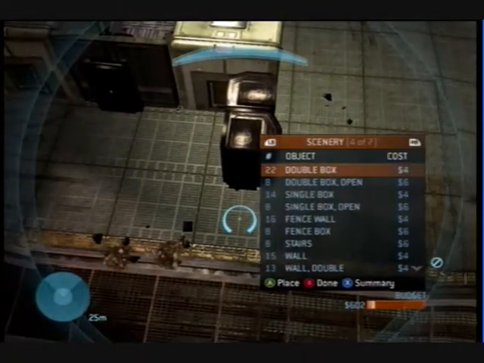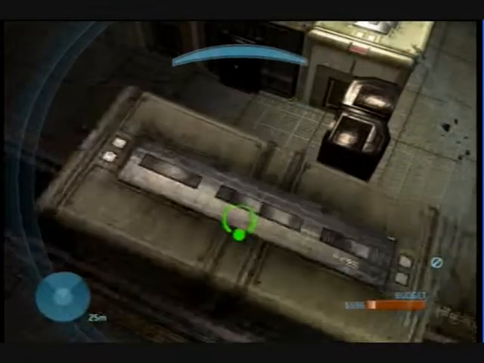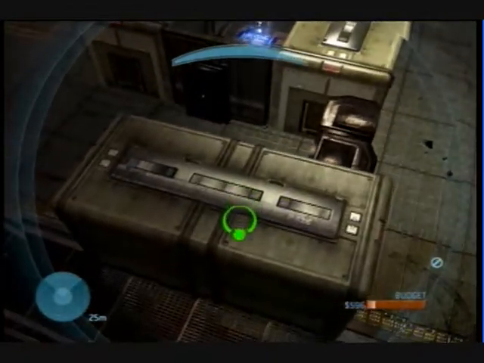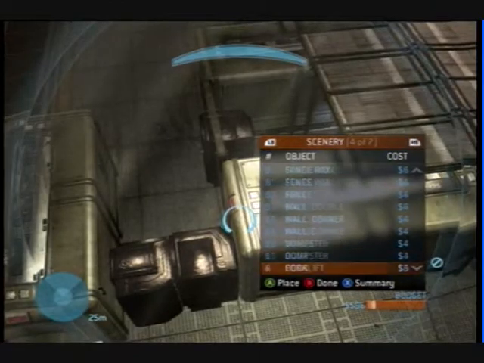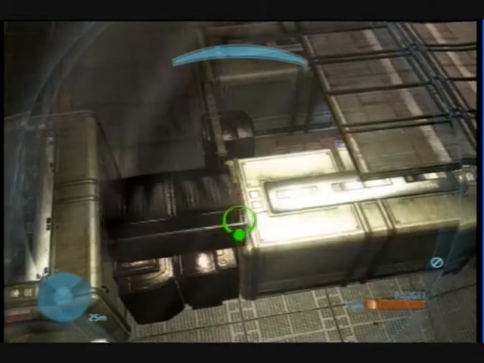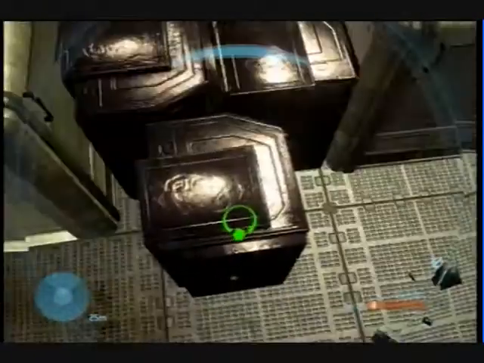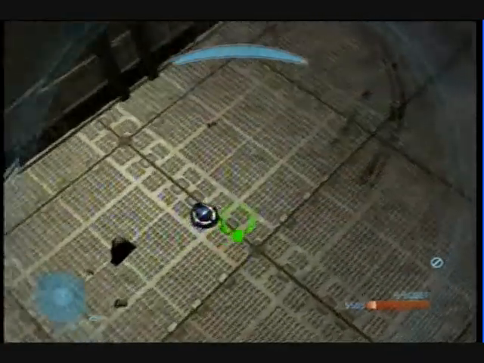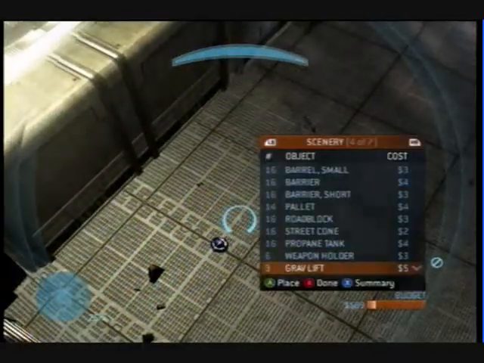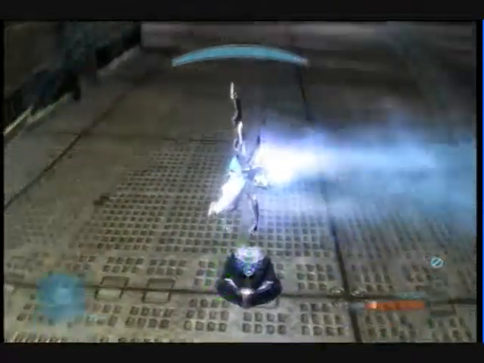Okay, now when you got that, put a wall or box to the sides, but don't put it too close. Don't put it too close, or it's going to like squish it. Now put another dumpster, like this, perfect. Now put a weapon holder and a grab lift on top of the fusion coil. Look where the grab lift faces, like this.